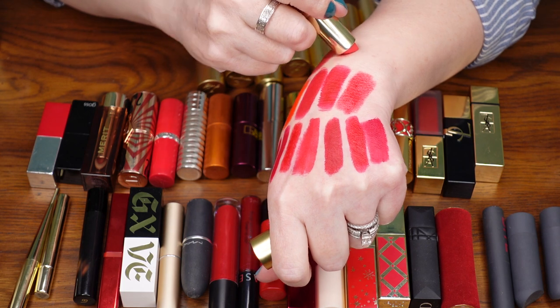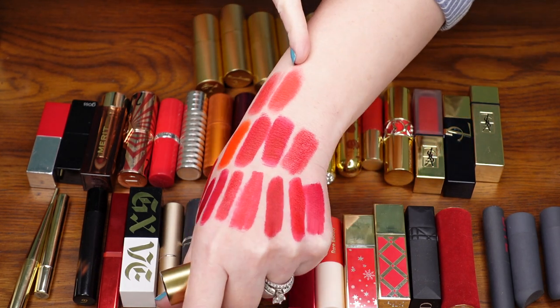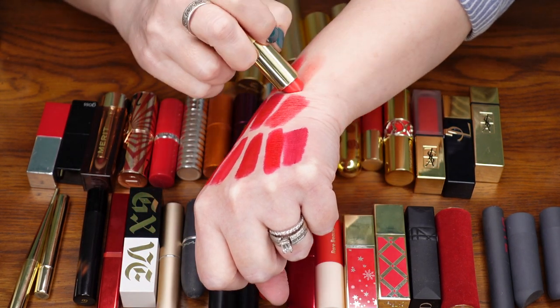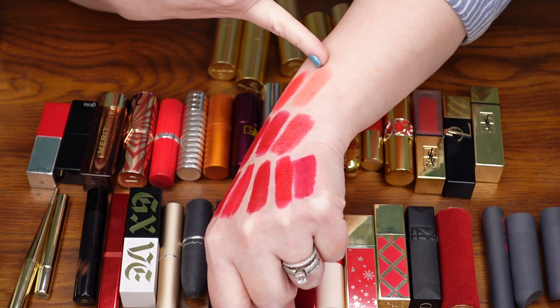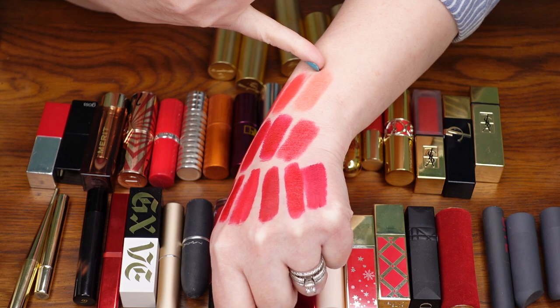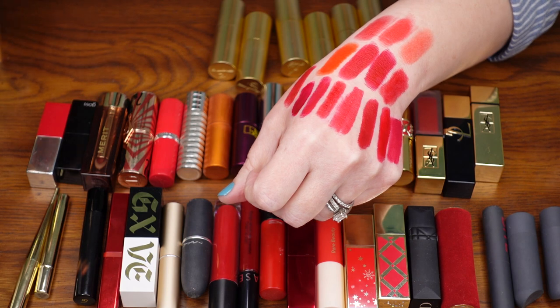Love. This is Strawberry Shock. This is an insanely saturated lipstick. It pulls a little bit more pink, but I love this one. Here's the one that I don't always feel like qualifies as a red. This is Atomic Cherry. It is the sheer luxuriously loosened formula, but it looks a little bit more peach and coral to me, but I kept it in with the reds because Lisa says it's a red.